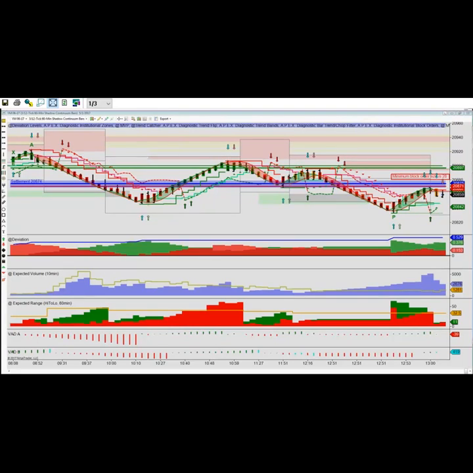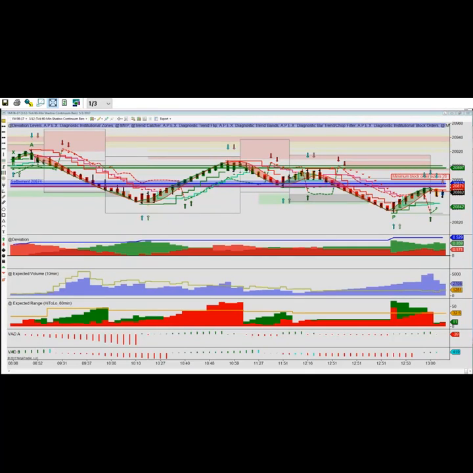So third, I'm going to say, what do I need for a long entry and what do I need for a short entry? I'm not going to say, hey, the market's going up. Where can I hop in? I missed it. What do I need for a long entry? What do I need for a short entry? Of course, before you take an entry, you're also going to plan your stops.